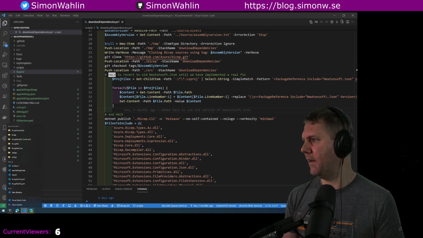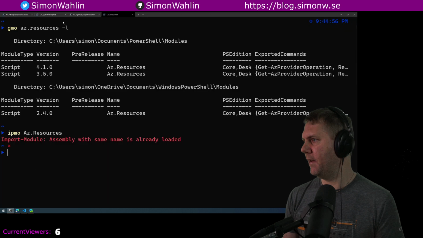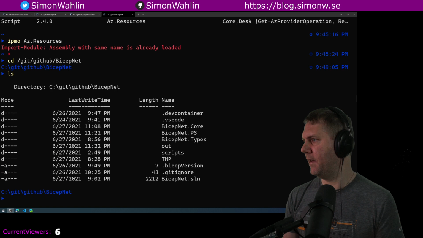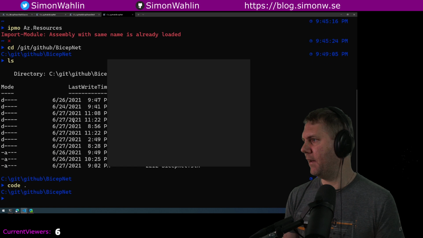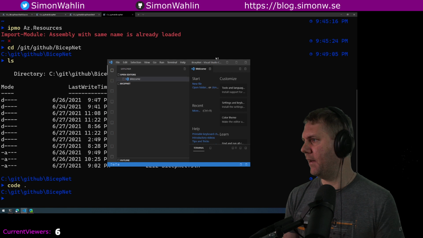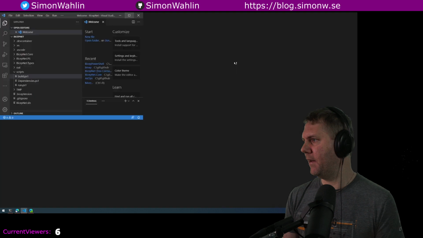Let's do it in here so I know where we are. So let's go to GitHub, Bicep.net. Here we are. And I thought we'll try to create a Git repository out of this and maybe see if we can get this published.